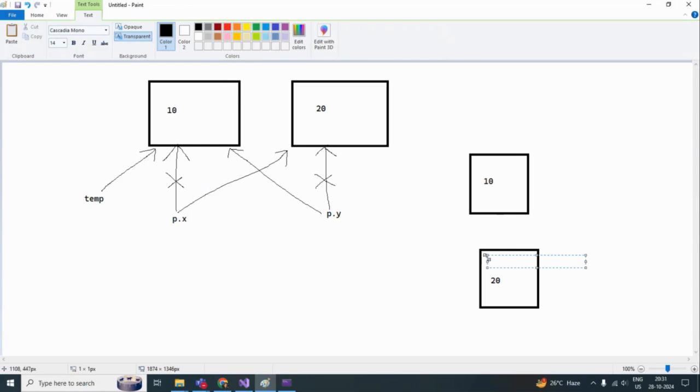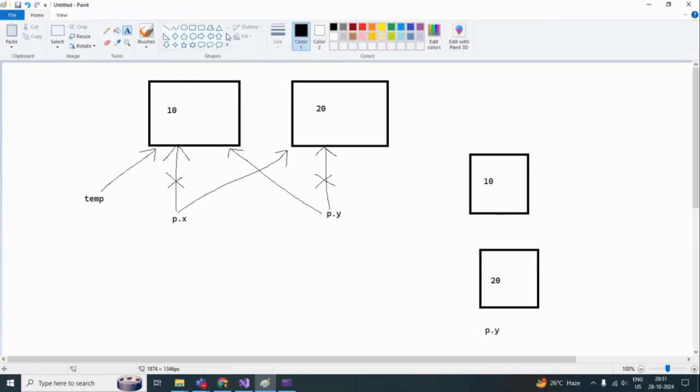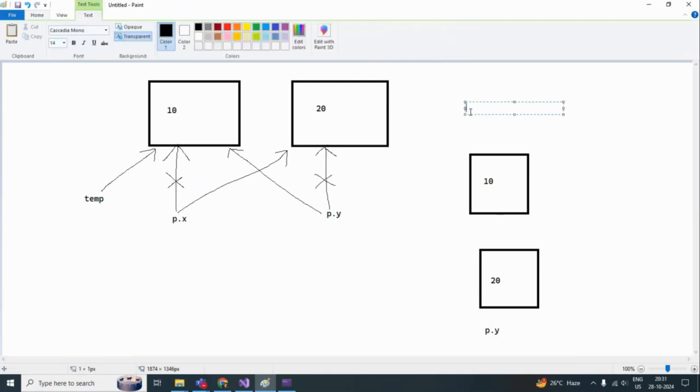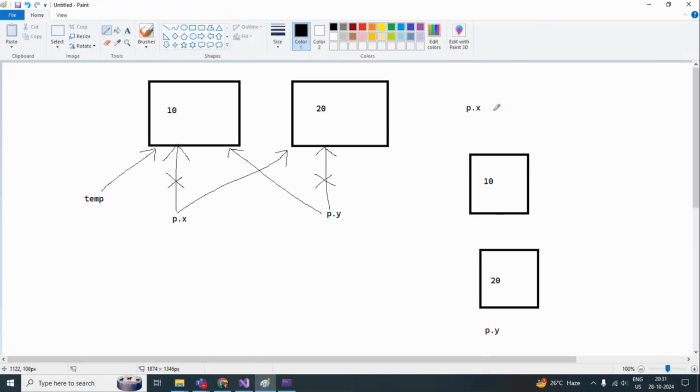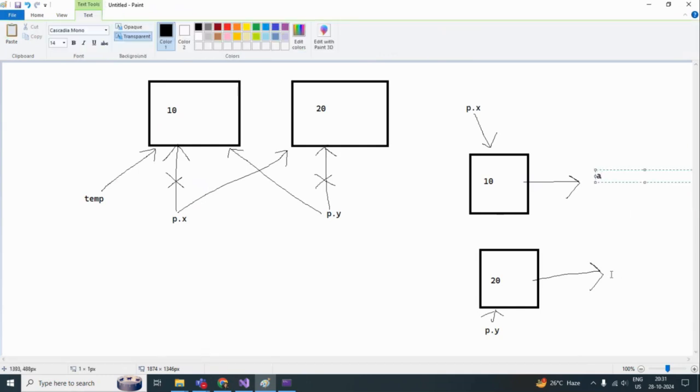The values are sent to the integers, a and b.